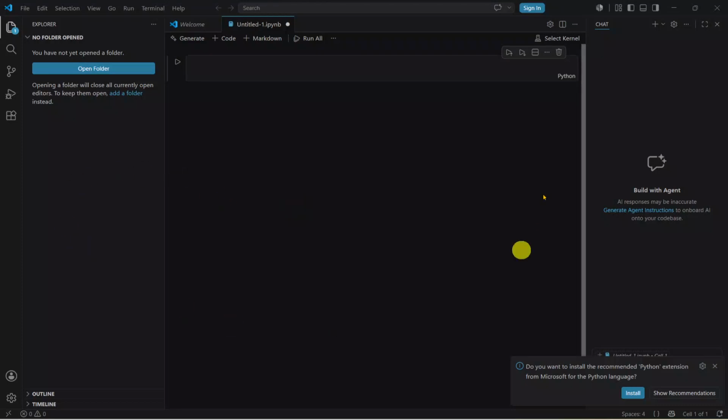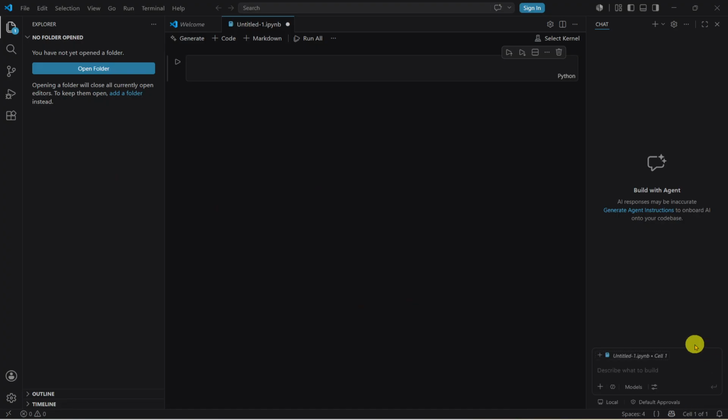Hello, today we will guide you through how to connect Google Colab with VSCode. To get started, open the VSCode app on your computer. This is where you'll set everything up, and once the connection is in place, you'll be able to work with notebook files in a more familiar coding environment while using Google Colab integration.